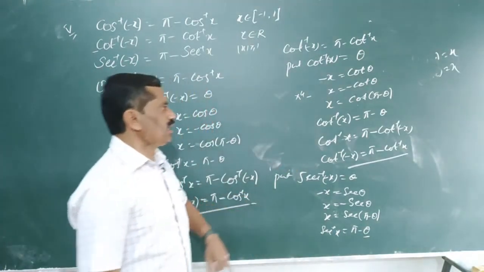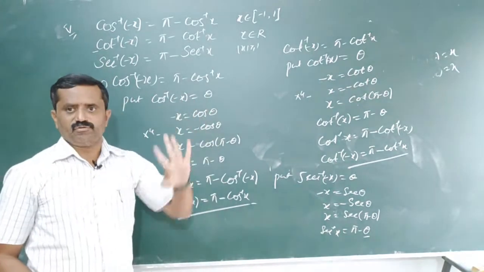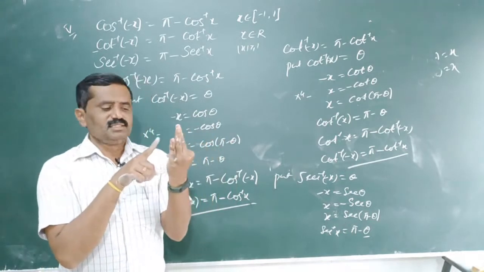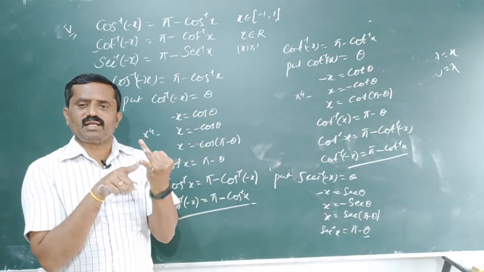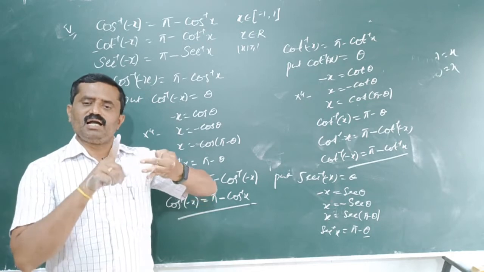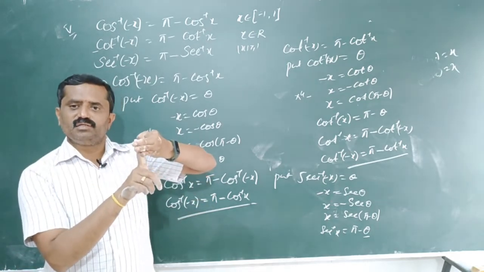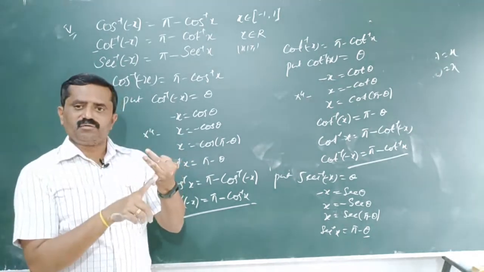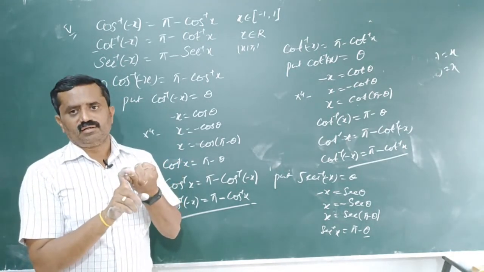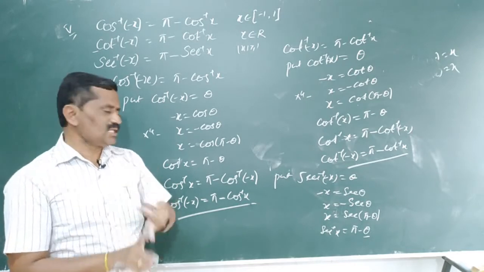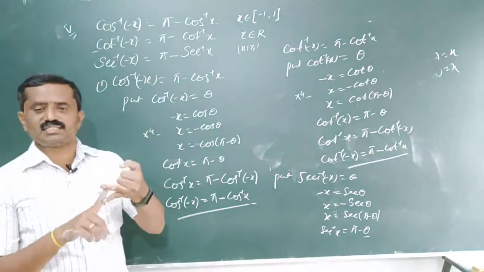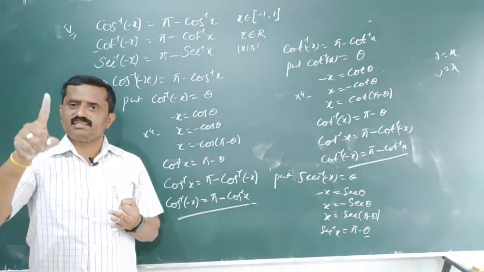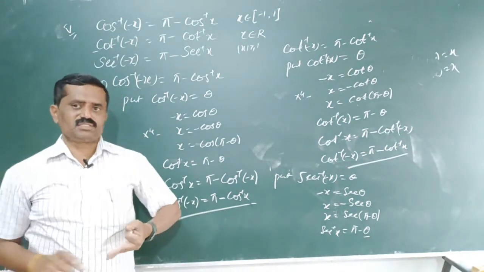Again, you should remember these 3 plus 3, that is 6 properties. Which are the first 3? Sine inverse of minus x, tan inverse of minus x, and cosecant inverse of minus x. Here, for sine inverse of minus x, the minus comes outside; for tan also, as well as for cosecant. Whereas for these three functions, cos, cot, and secant, cos inverse of minus x is equal to pi minus cos inverse of x.